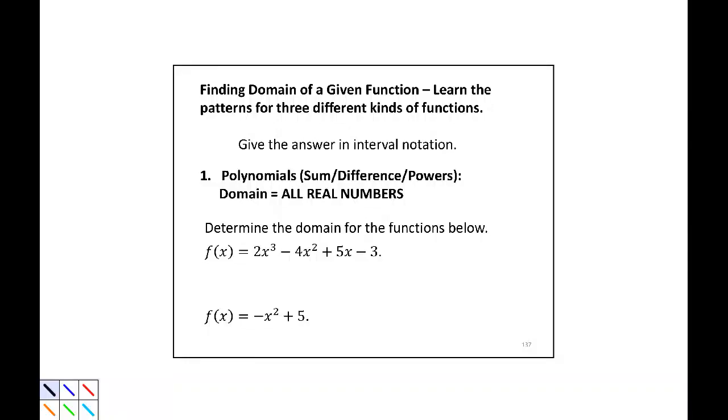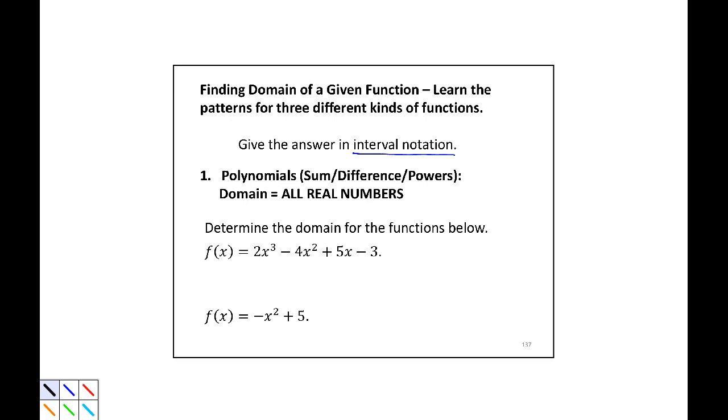To find the domain of a function, we must recognize what kind of function that is. And we're going to look at 3 different function types here. And we want to give all of our answers in interval notation. Note that. The first type we have are polynomials, which are sums, differences, that also have some exponents in them. And if you have a polynomial, the domain is all real numbers.